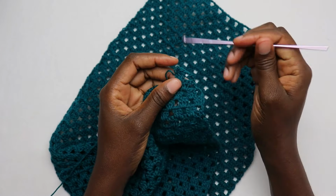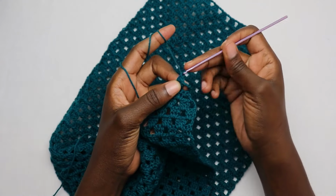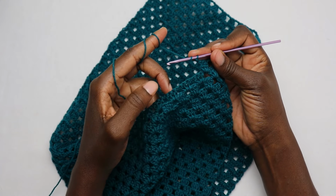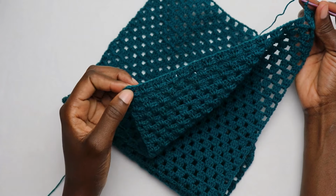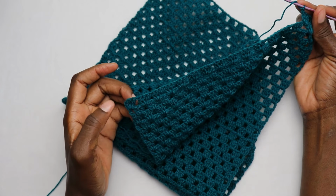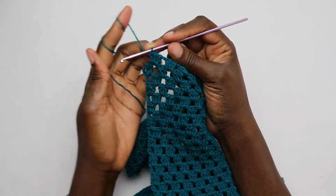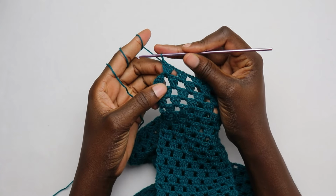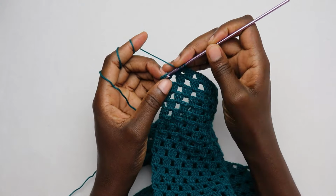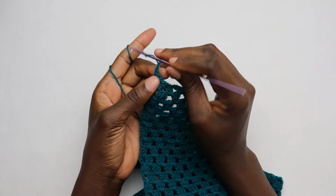Remember, after every 3 double crochet you're going to chain 1, then you want to continue by placing 3 double crochet, chain 1, 3 double crochet, chain 1 in each chain 1 space until you reach the very last space here. So work your last 3 double crochet, chain 1, then I'll meet you at the end of row 54 and at the start of row 55. So when you reach the last chain 1 space, after working in that space, you're going to chain 1 and then locate the third chain in the very last cluster and work a double crochet, then chain 3.